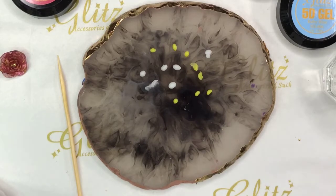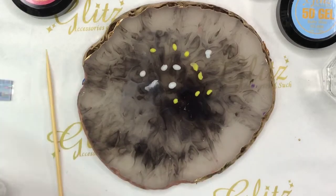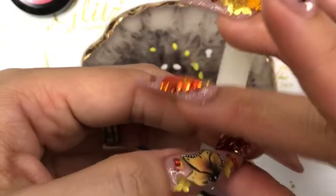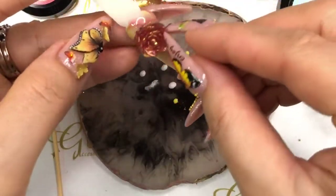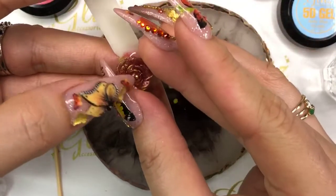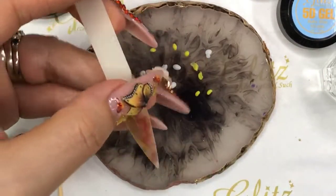Put it on the nails. Just like this, leave it on the nails. It's going to be like that. Here you go. It's really cool though. You can make exactly the same one in the white ones.